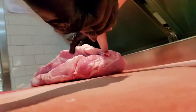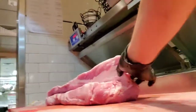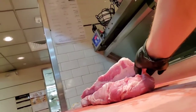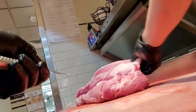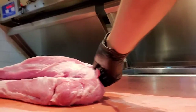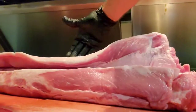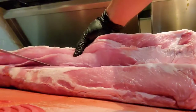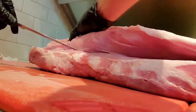And then, really important, as you get right back here to the thinner piece, as it starts to thin out back here, you don't want to go all the way through. You want to make sure that you leave it so it can just open up just like that, if you can see that. So we're going to travel back through to that back side. I'm placing my fingers in the back here as a stop, just lightly dragging the knife along the meat.